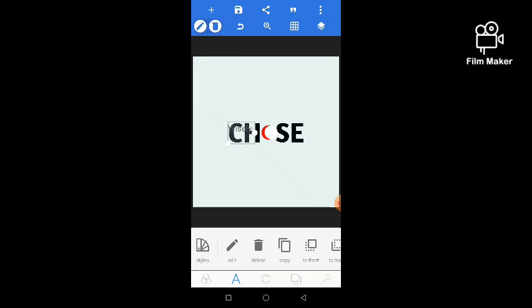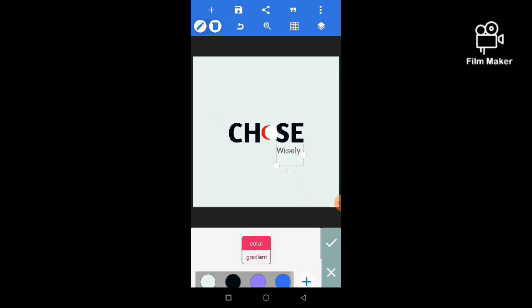You can see I can move it with my hand, but it's best to always make use of your relative position or your position to move the object, so it will give you a clean way of shaping those items, if you get what I'm saying. So the wisely, I'll change the fonts, the color and the size as we did earlier. So let me still make the color black.